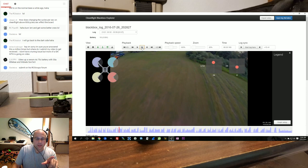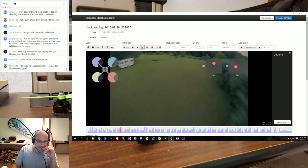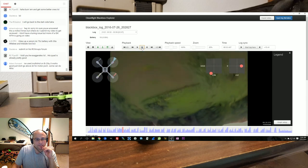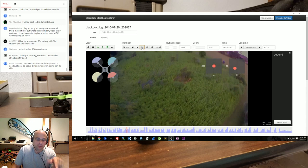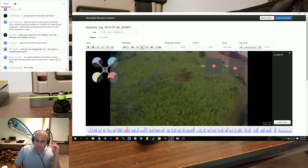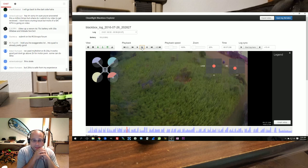Little prop wash there. That prop wash you got there where you're going backwards and you jam the throttle, I don't think anything's going to get rid of that. Not today. So just don't do that. Your copter's flying great and you're just wanting to get rid of that last little bit. You could certainly try with the ESCs. I don't think it's going to get a lot better than you've got it right here, though.